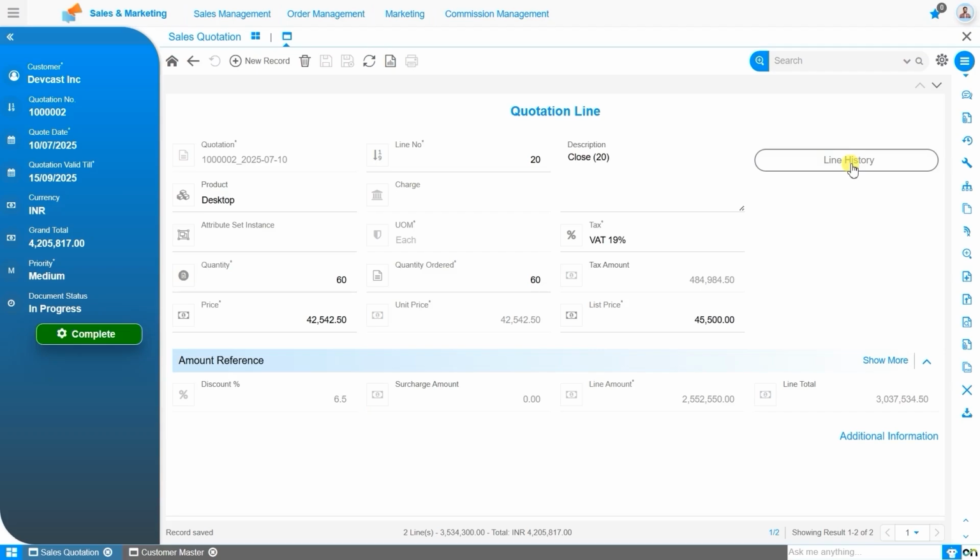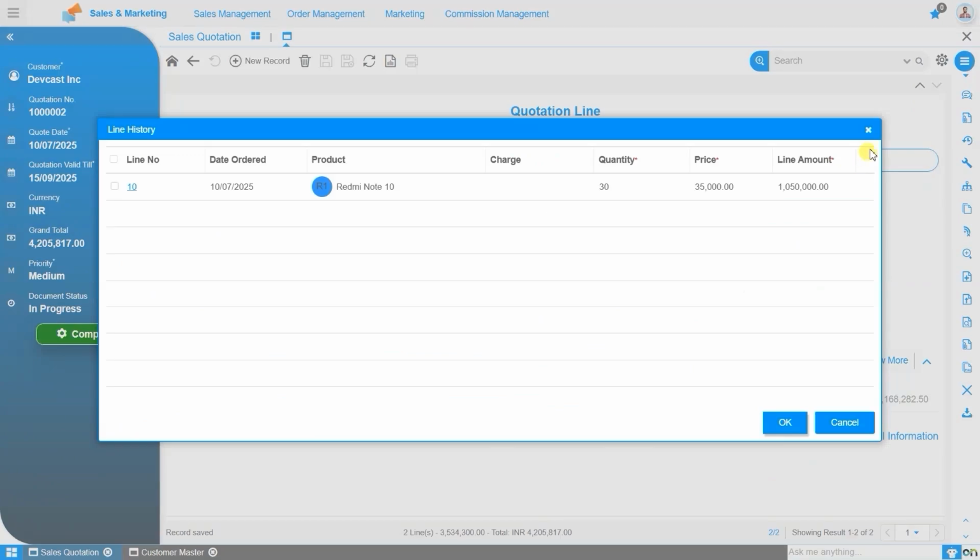Since we copied the lines from an existing record, and the record used in our last session was already closed, the description field might have been updated with the word closed from that record. This isn't right, so let's remove it. Simply clear the description field, then move to the next line, remove the same text from the description, and save that line as well.